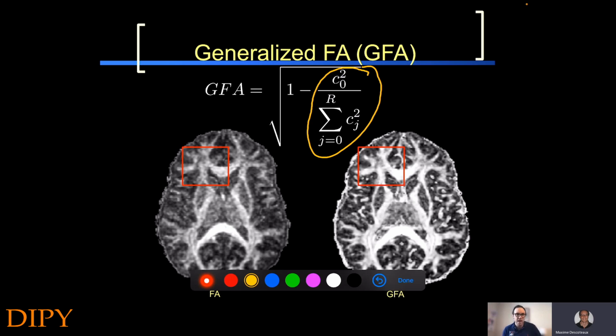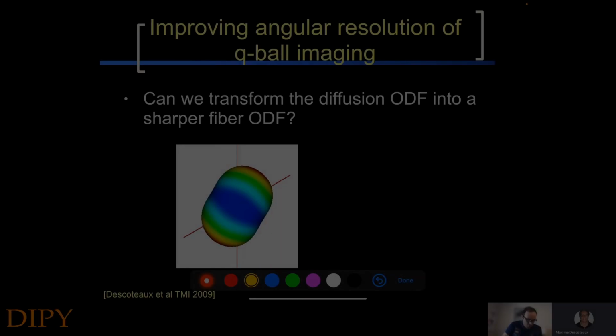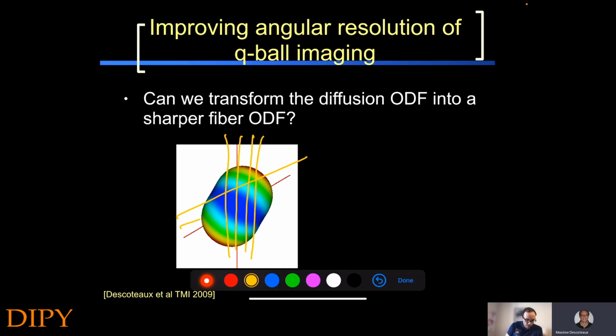So the analogy of FA in the DTI world, but now for the world of QBall imaging and ODFs on the sphere. And so if you have a tighter crossing fiber here with axons, we have to keep in mind that the diffusion ODF represents the likelihood of having diffusion along a certain direction. So if I'm a water molecule here navigating, well, turns out that if I ask my diffusion ODF, what is the probability there is diffusion along this intermediate direction? Well, it's still pretty high because of this configuration.